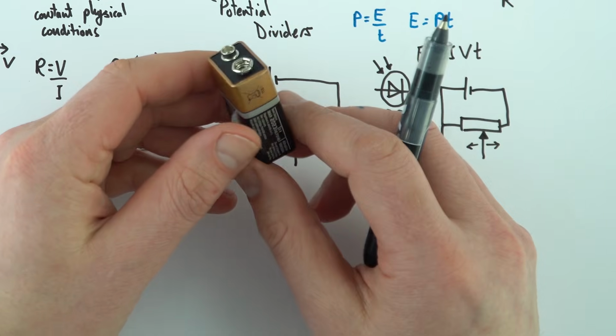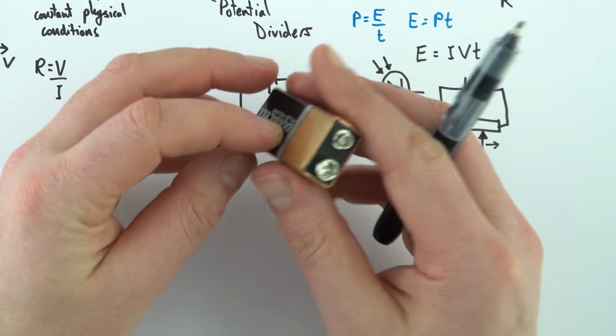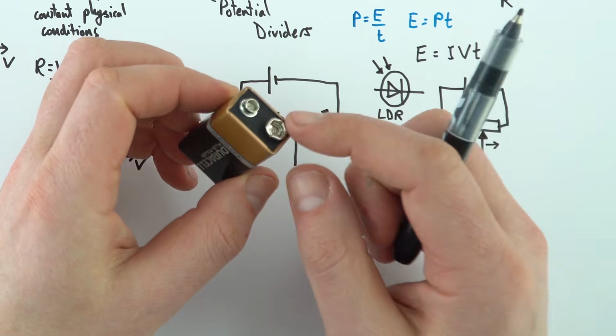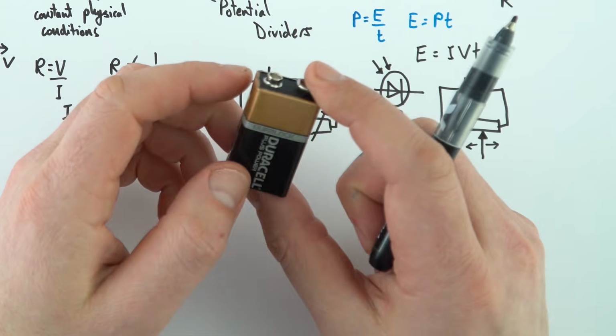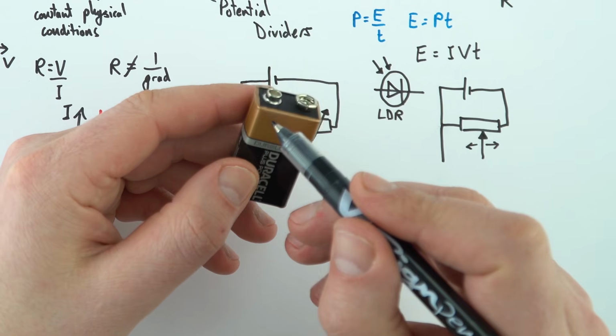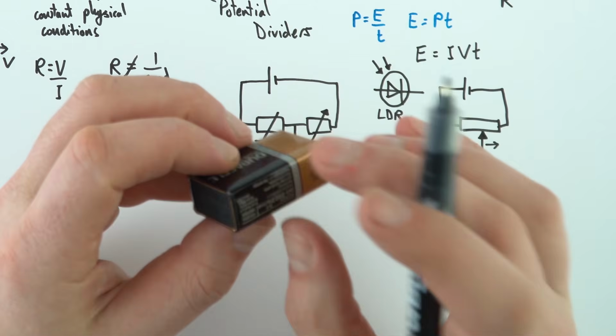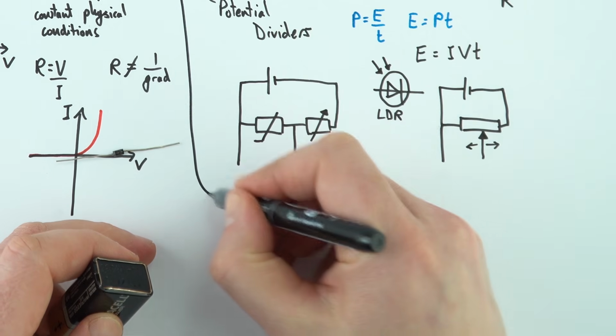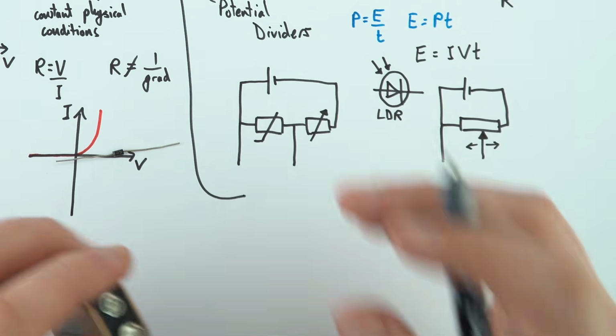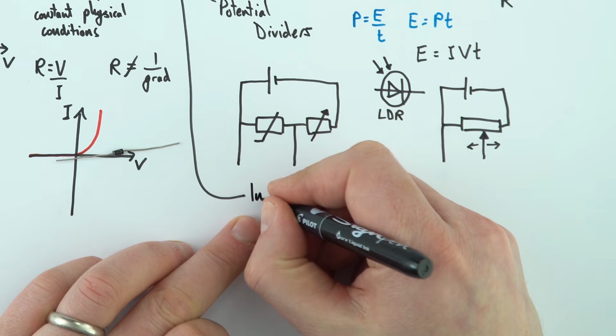And this is because in a real circuit we have stuff made out of actual stuff. We don't just have perfect wires. Inside this cell we have a load of chemicals, and therefore if the current is going to be moving through this, there's going to be some internal resistance. Now luckily this is quite small, but it's something that we can't ignore. So let's have a look at internal resistance.